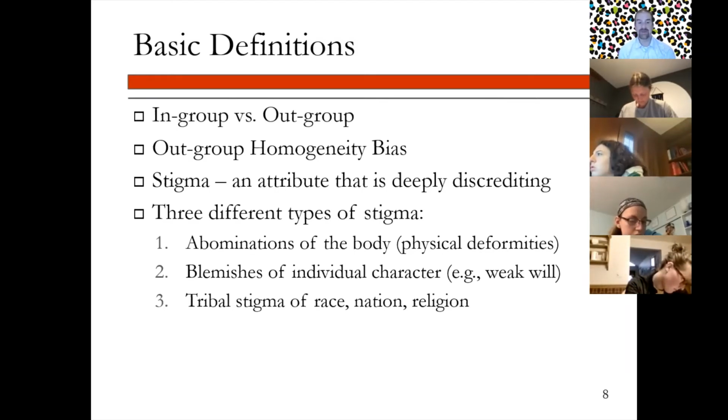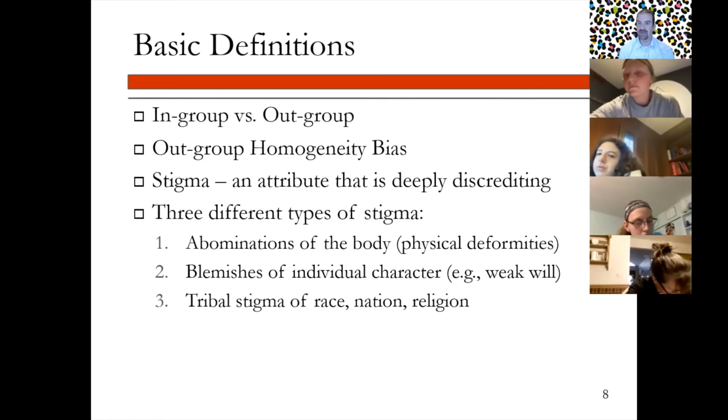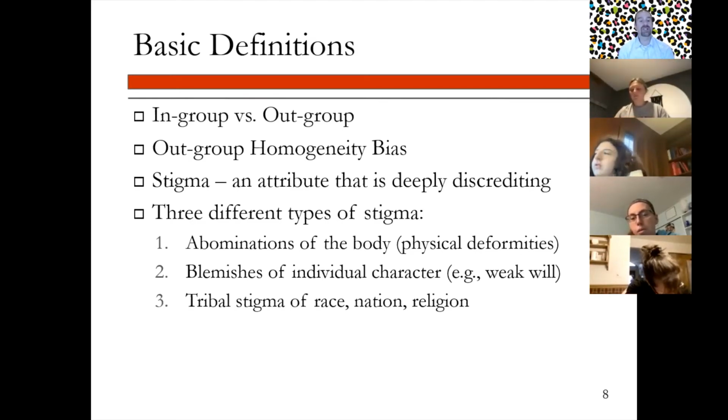Our last type of stigma is a tribal stigma of race, nation, or religion. This is where we see the stigmatization of individuals because of their different ethnicity. They have maybe different religious or cultural backgrounds. They come from a different nation. And so this also is a mark where we see these individuals being discredited. The idea here is that anyone that doesn't really fit this overall prototype that we have for the cultural norm starts to be discredited in terms of experiencing the stigma. And the stigma is a way to make an individual feel more excluded, to put them in a lower status position.